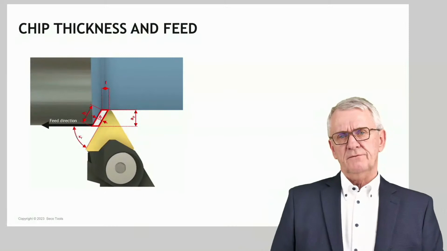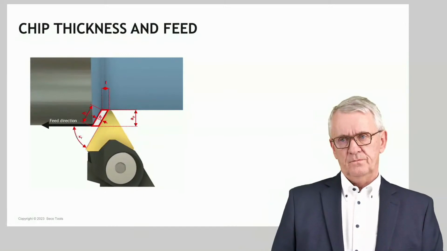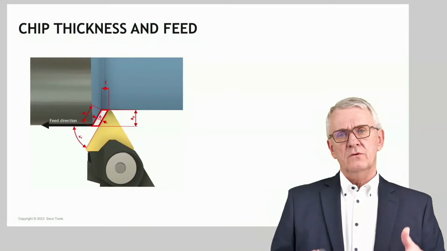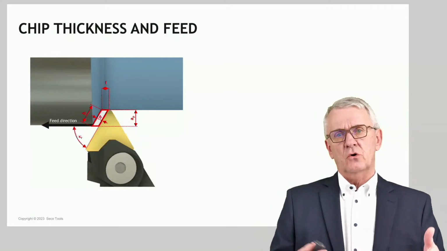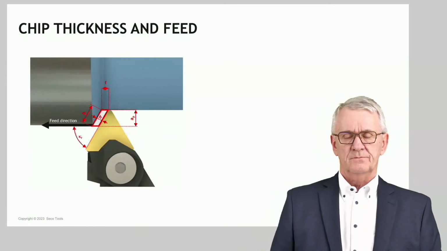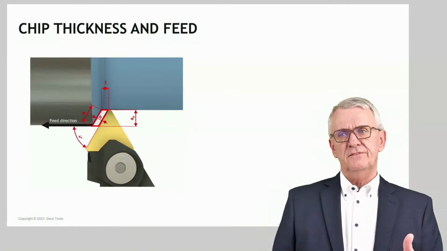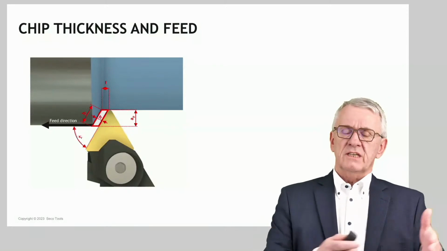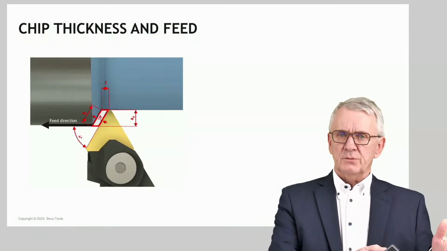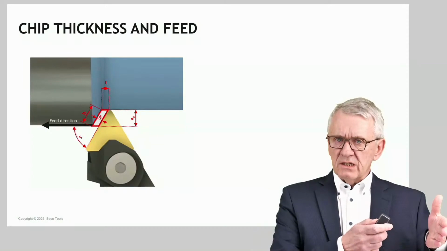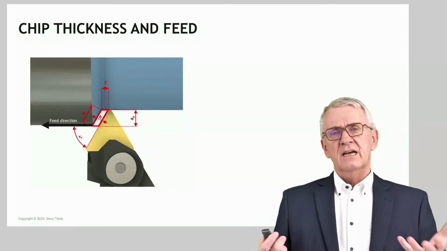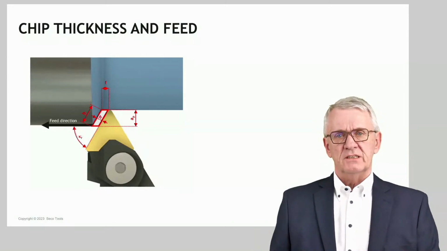There is also something we refer to as the chip width, symbol B in the picture here. And B is the width over which a cutting edge makes contact with workpiece material. So on the one hand, we have the feed, symbol F, and the depth of cut, symbol AP, the workshop cutting conditions. And from a technological perspective, from a cutting edge perspective, to understand what's going on at the cutting edge, we talk about B and H, width of cut, chip thickness.